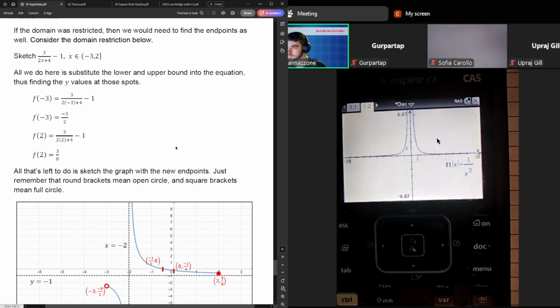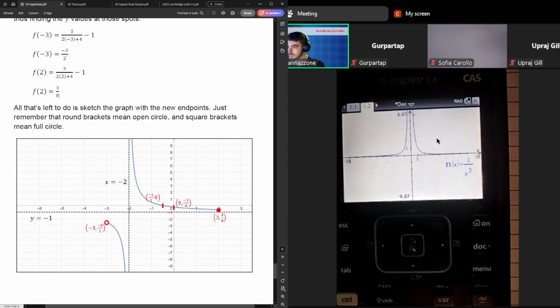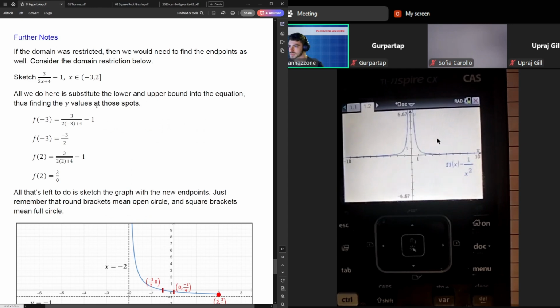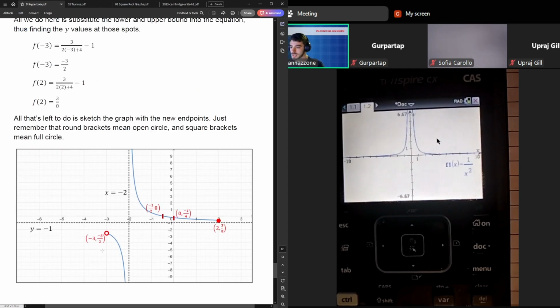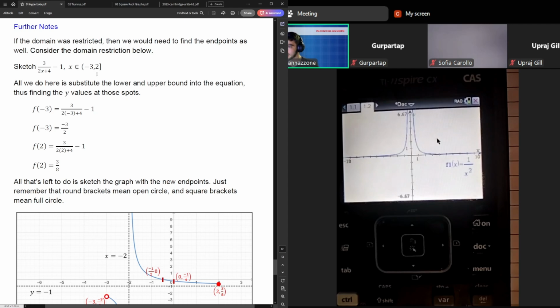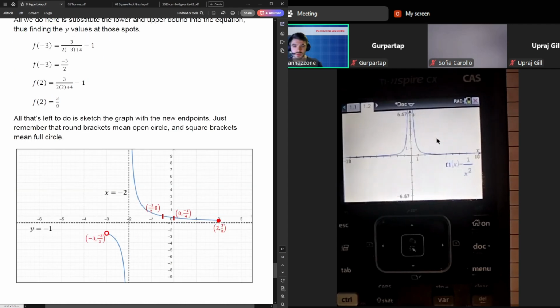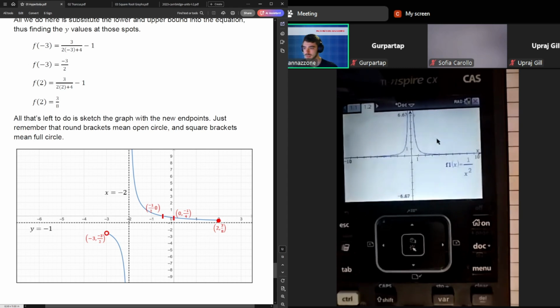Okay. Back to this bit though. So you get your endpoints. Only thing now to do would be to label those coordinates and then give the correct dot associated with that. So when you have a rounded bracket, that's when you do an open circle. And when you have a closed bracket, that's when you do a full circle at that spot. If you have a sufficiently restricted domain, you might find that some of these values can't be touched anymore. Like if I cut the graph out like here, for example, it's not going to be able to hit those spots. Very unlikely though.